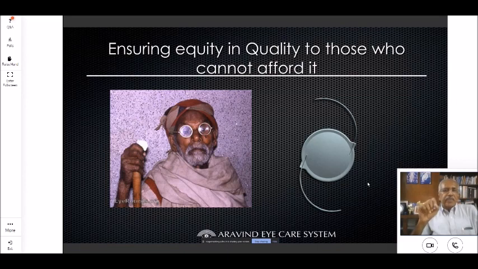If you don't do that, you would need to wear glasses like this elderly gentleman is wearing, what we call soda bottle glasses. They're very high powered, plus 11, plus 12. Without the glasses, they are blind, and with the glasses, it is not a great vision. But once you put this lens inside the eye, that person's vision is as good as what they had in their teenage years. Remarkably different quality of vision.